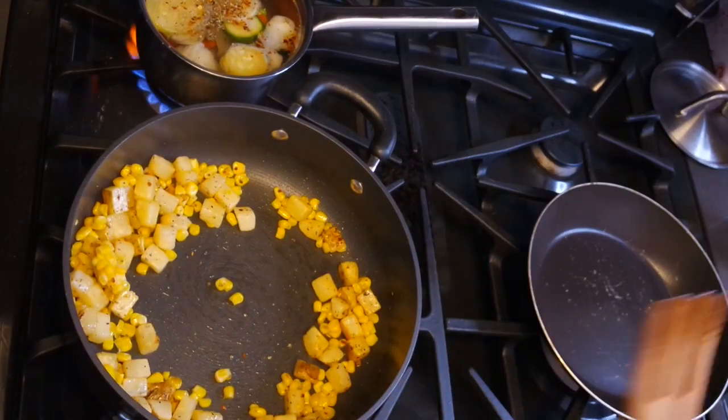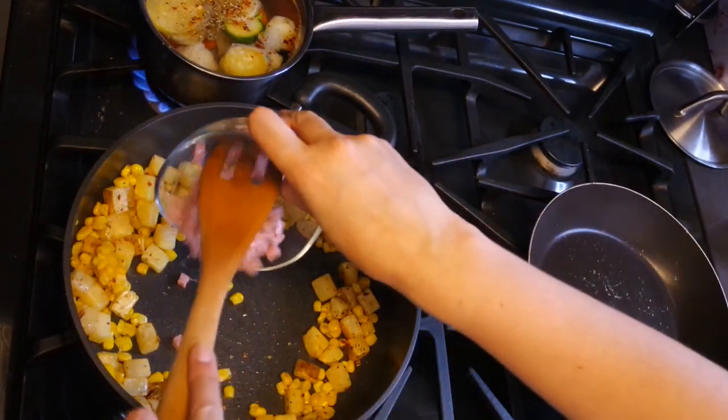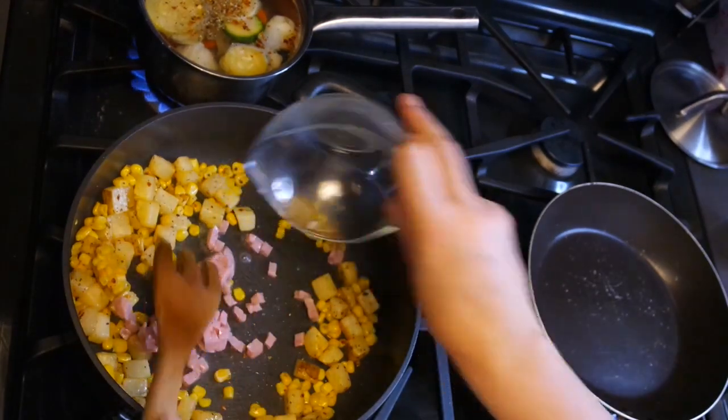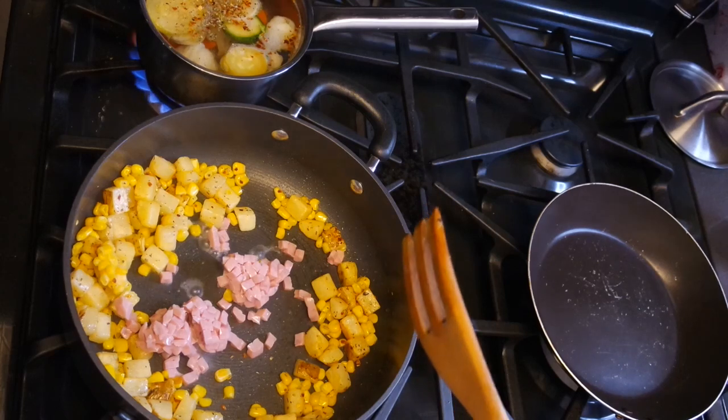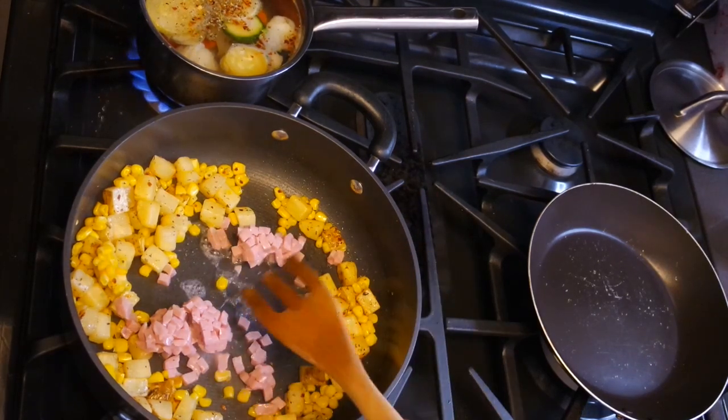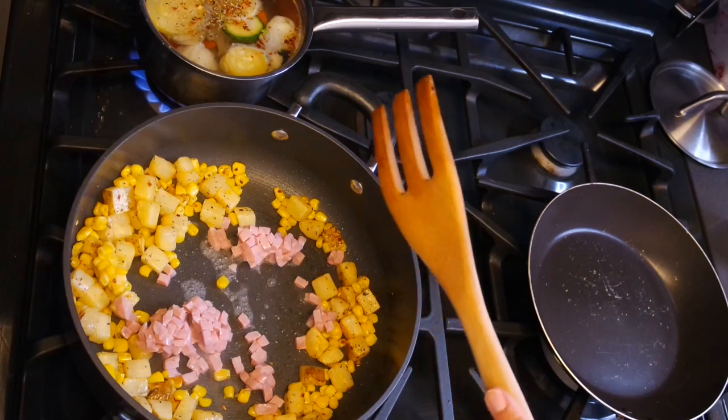Alright, I think we're going to add the ham now. And again, like I said, originally this was supposed to be chopped up beef, but this is just my version of what I could find here in America.